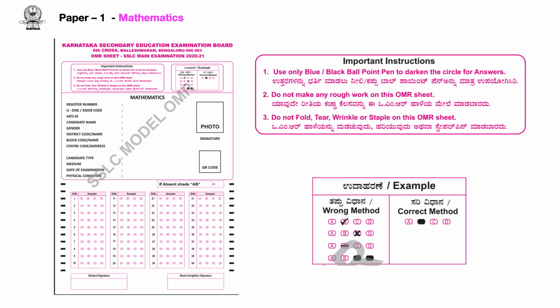There is only one correct way of marking the right answer. Please keep in mind that any answer that you mark should be completely darkened. Say for option B, as you can see on screen, the B is completely darkened. Now you should not put a tick mark or a cross mark or a line, or you should never mark two answers for a given question. All of these wrong methods will not award any marks. So please keep in mind there's only one right way of marking an OMR sheet, which is completely darkening the option within the defined boundary.